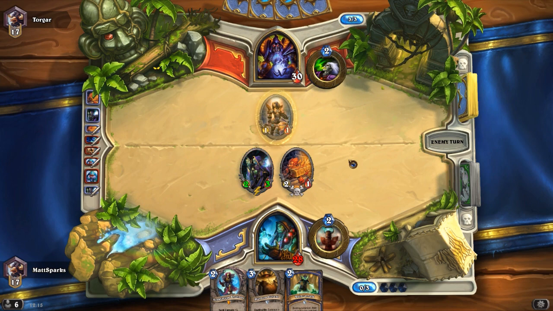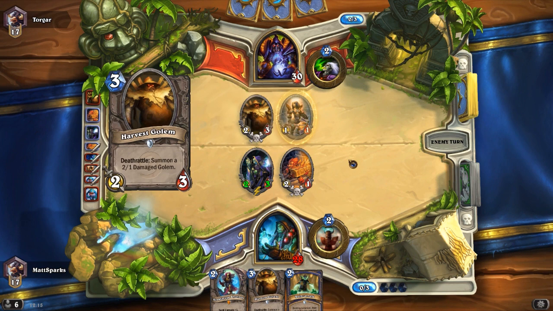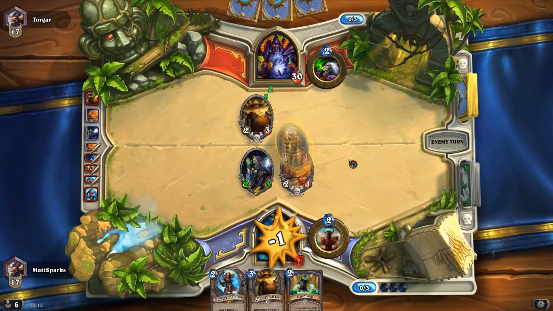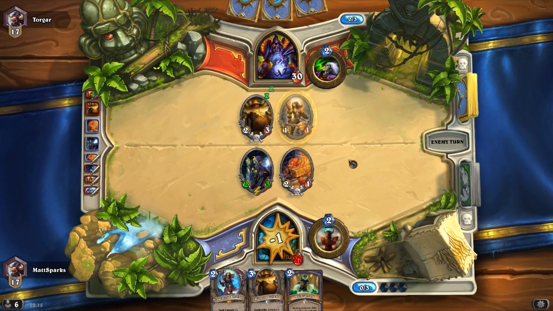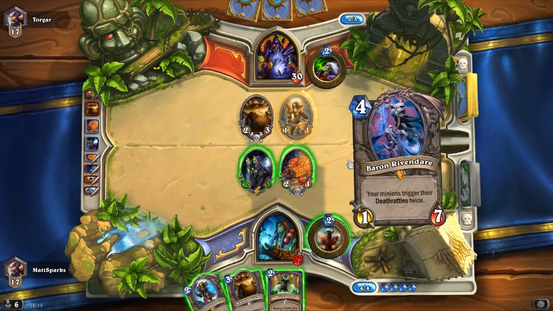And then next turn we could probably Harvest Golem. Depends on what we draw into, obviously. He's got a Harvest Golem as well, which is kind of standard for Zoo decks. So I'm going to assume that he's running Zoo. In which case a Lightning Storm would be really, really useful right now.